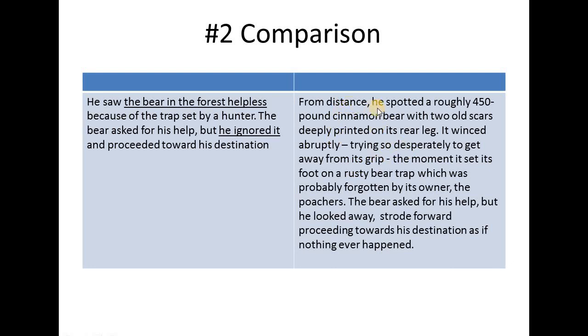From distance, he spotted a roughly 450-pound cinnamon bear with two old scars deeply printed on its rear leg. It winced abruptly, trying so desperately to get away from its grip, the moment it set its foot on a rusty bear trap, which was probably forgotten by its owner, the poachers. The bear asked for his help, but he looked away, strode forward, proceeding towards his destination as if nothing ever happened.